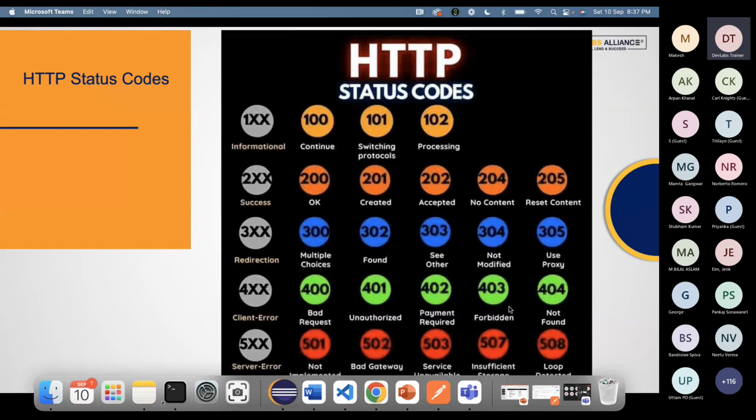So you have to just remember this range. 100 to 199 is information, 200 to 299 is success, 300 to 399 is redirection, 400 to 499 is client side, 500 to 599 is server side. And a couple of particular numbers. For example, you get 200, it means okay. You get 202, which is accepted. Then you get 400, bad request. You get 404, page not found. We usually get that 404, right? Or we get 401, unauthorized. Similarly, we get 500, 501. So we get similar response codes.